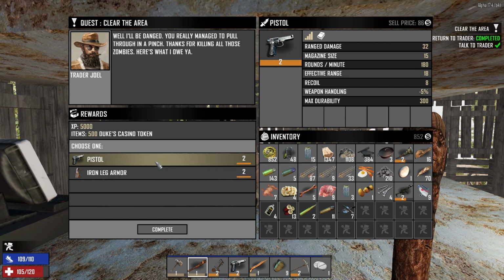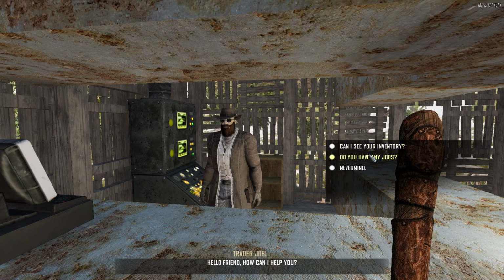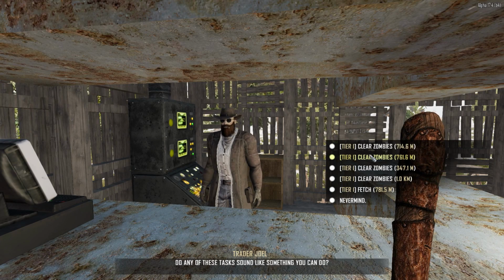Well, we already have a pistol, but we don't have any way to repair it, so we'll go ahead and pick up the other pistol in case we need it. See what other quests he has.